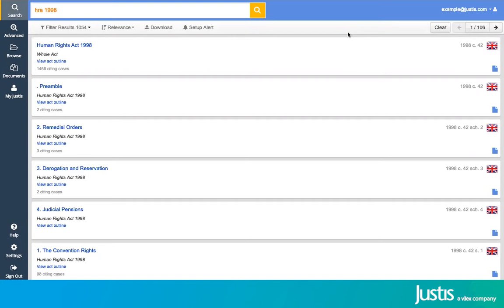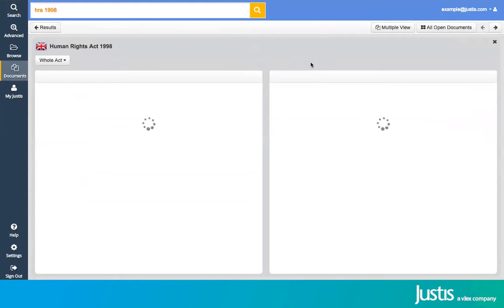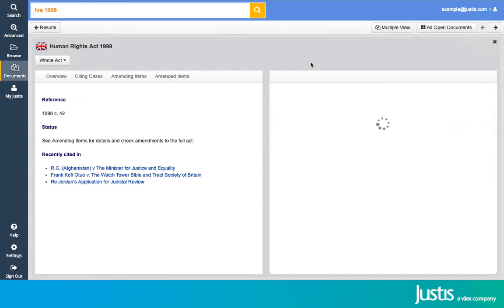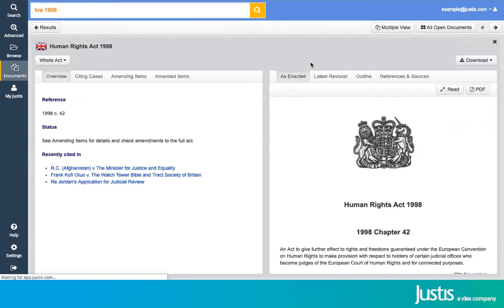or Irish act. To make a search for legislation, you start just as you would for cases by typing in at the top box here, or you can search using the advanced search under the All or Legislation tab. Once you've made your search and have found the piece of legislation you're looking for, you can select onto it by clicking onto the title. Here it will split your screen into two. On the left hand side you will have the overview with information about the legislation, and on the right hand side you will have the legislation as enacted.